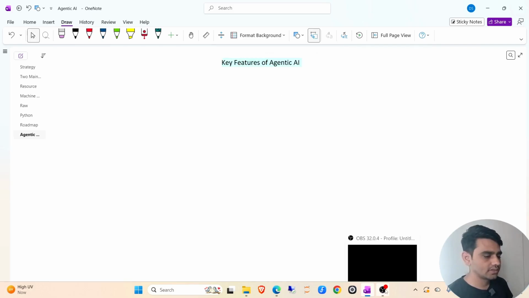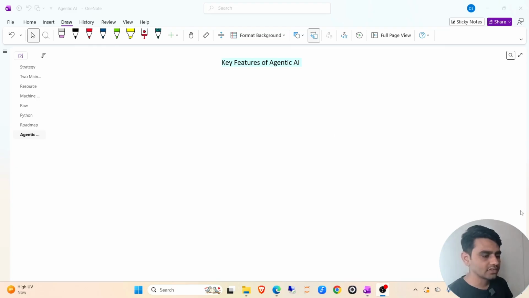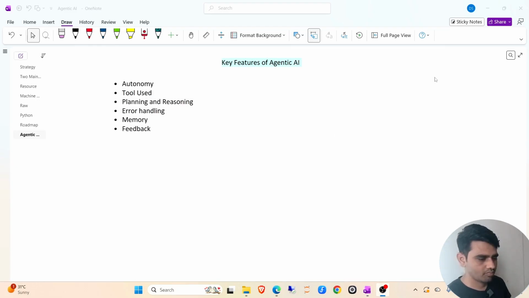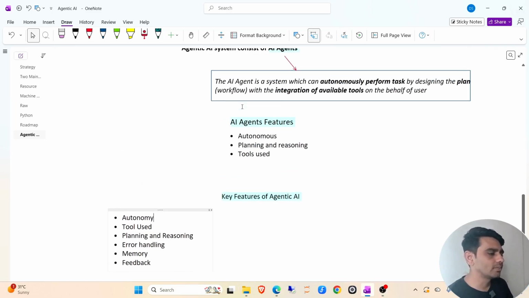Now, let's discuss the key features of agentic AI, or simply you can correlate those features with a simple AI agent also. Let's start with the very first feature, which is autonomy. We already discussed this term here.